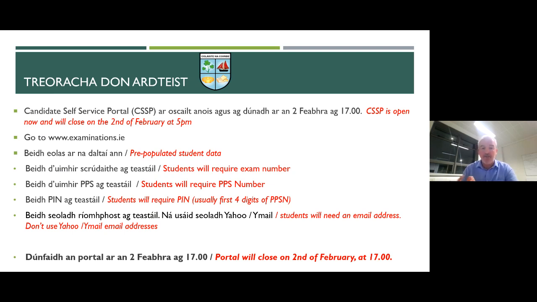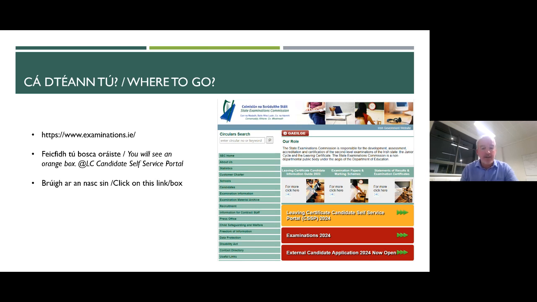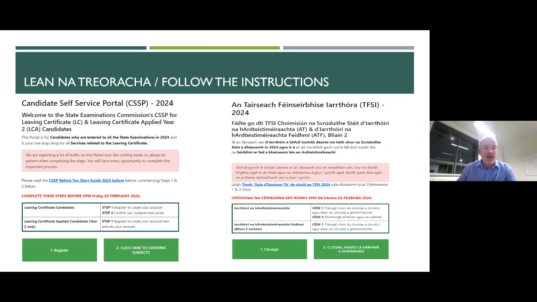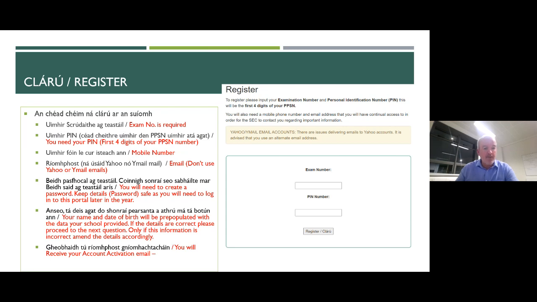First step, they must go to examinations.ie. They click on Leaving Cert Candidate Self-Service Portal CSSP 2024. They can register, then click here to confirm subjects. It's very important that they go in to register first — they have to register for their exams first. When they go in here, they will need their examination number, their PIN — which is the first four digits of their PPSN number — their mobile number, and an email. Don't use Yahoo or Ymail emails. Use an email that the student checks frequently, and they will need to create a password. It's a password that only they will know and it's important that they know what it is. Sometimes people ring us saying, 'Do you know the password?' — we have no access to any of the CEO stuff or the SEC examination portal. So it's very important that they keep that password safe.